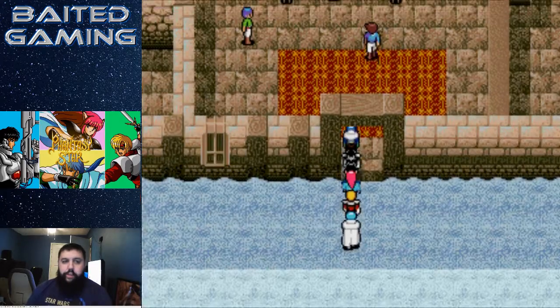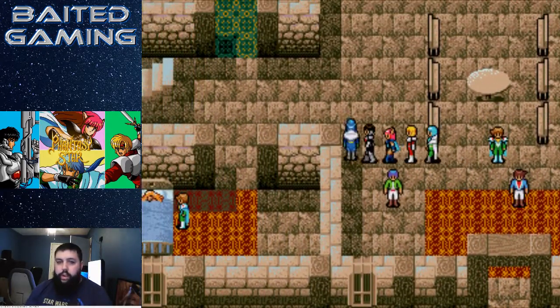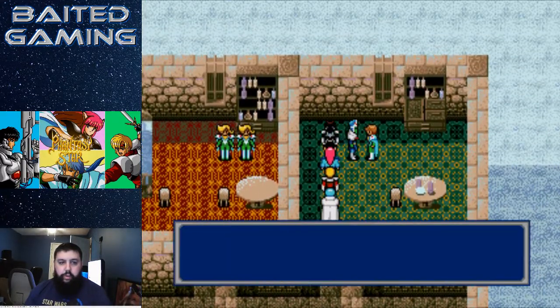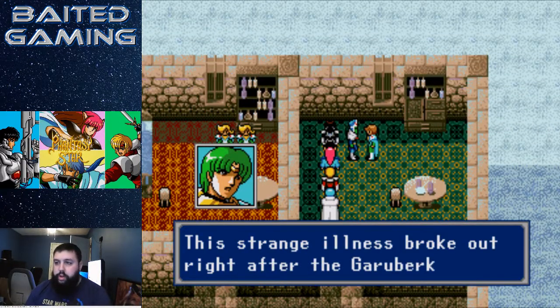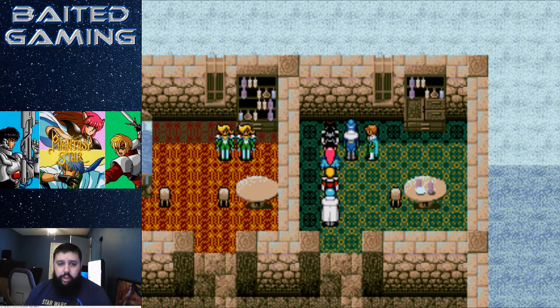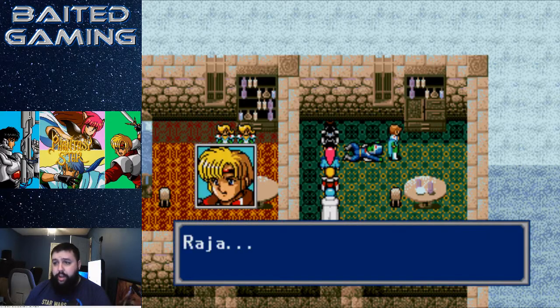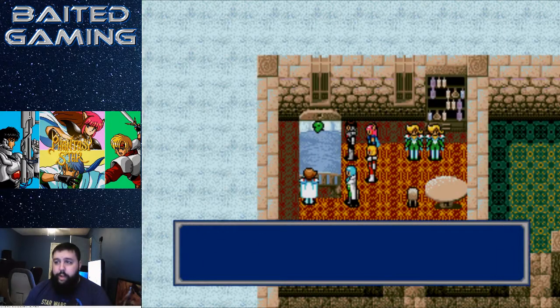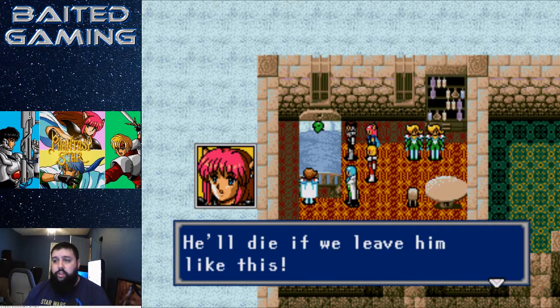If you talk to the townspeople here, they'll tell you that some sort of fever or plague is going on here, as we're going to find out from this person. Apparently some strange illness has come out since the Gruber Tower appeared. And then all of a sudden Raja is going to collapse on the ground. He's going to be put into bed and we're going to see him at the end of the game.